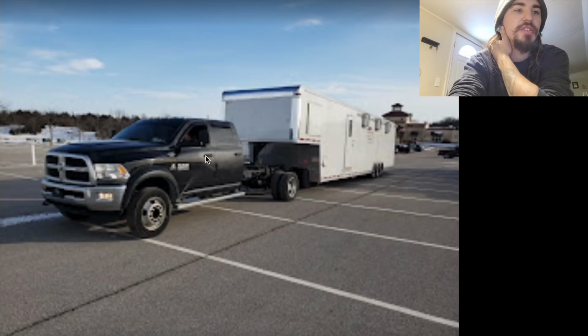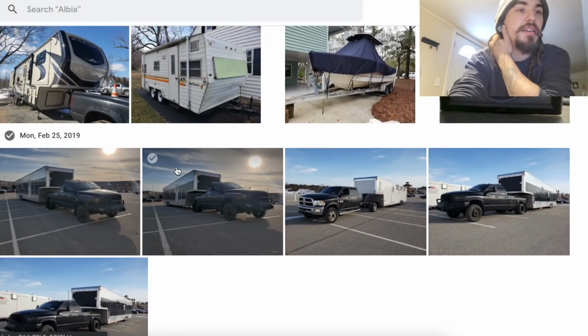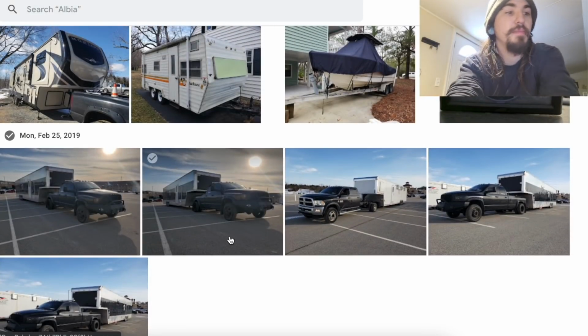This is when Josh got his... Okay, here's Josh. Thor. His first time experiencing a CDL setup, and this is ultimately what made him decide, I should go get my CDL. And he did. He went and got his CDL Class A. I should have mine here in a couple months. I have my permit now, so I am exempt from the February BS.